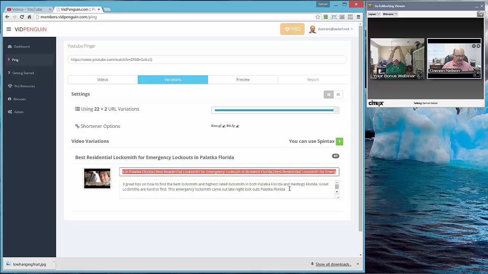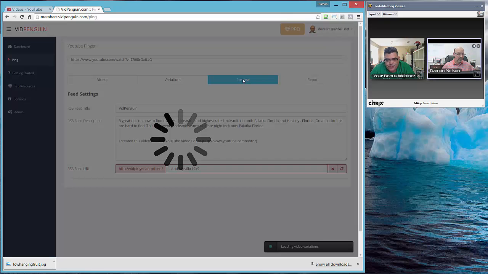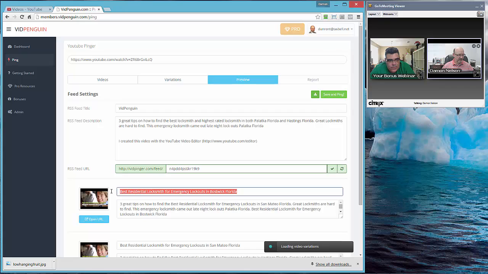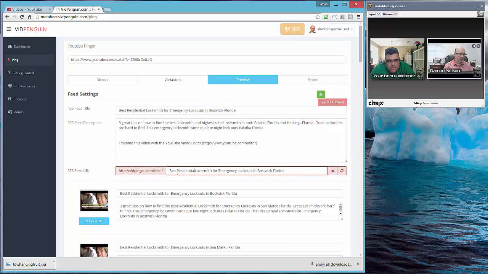Remember how we came in here earlier? I'm going to take that out. Actually, I'm just going to do a sentence and then come up here to the top and replace this here with my spin version. Now I hit preview, grab that, put that up here. As you can see, this is very repetitive work. But what I have now is I've got 2 videos that we're ranking that are slightly different.